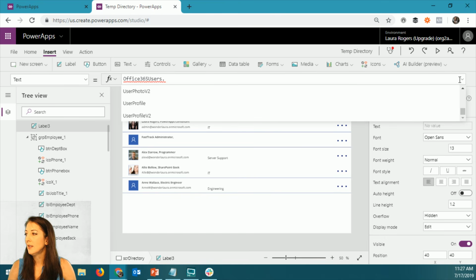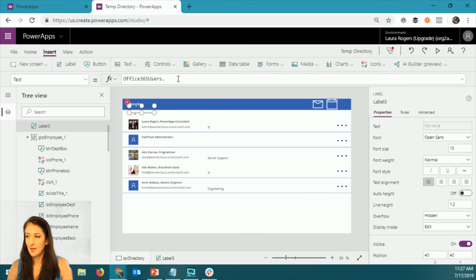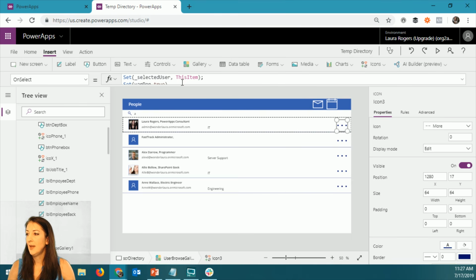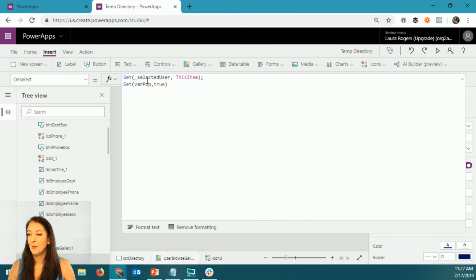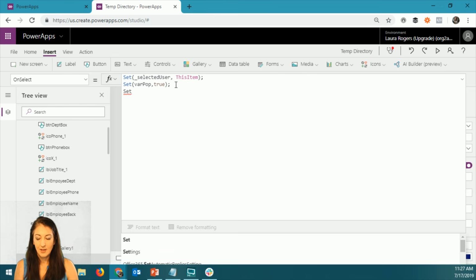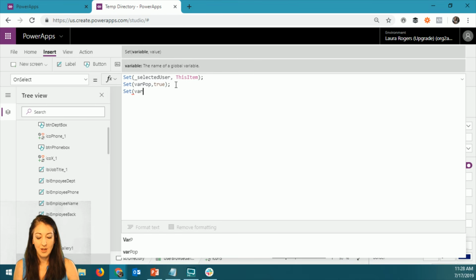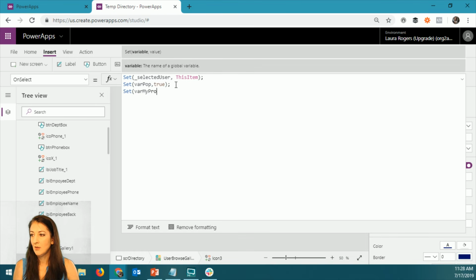So let's go do something with this. Let me just escape out of here. If I click this button, I'm not going to mess with this variable that I'm already setting here. I'm just going to add another one. So I can say set, actually I can collect maybe. I don't know how much of a difference it's going to make. Since it's just one record, I'll just do var search user.